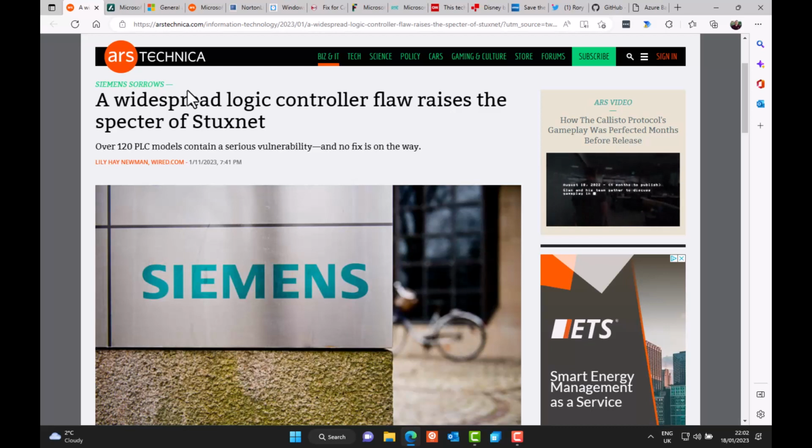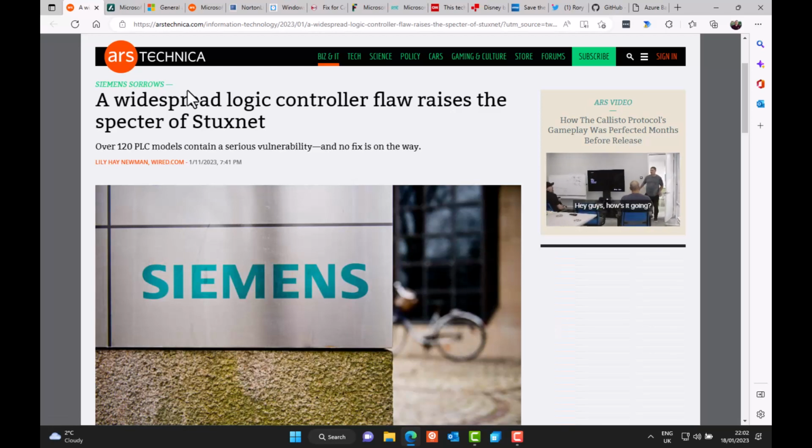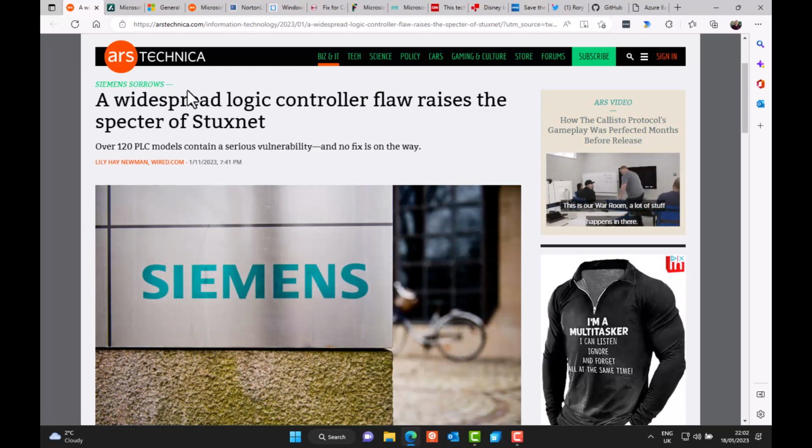Ars Technica reports that vulnerabilities in these systems have been exploited all the way back to 2009, where there was an attack on Iran's Natanz uranium enrichment plant. The reason for increased expedience is that Siemens have stated they will not be producing a patch for the vulnerabilities. So if you have industrial Siemens machines, check the versions, and if you have this particular series, get rid of them.